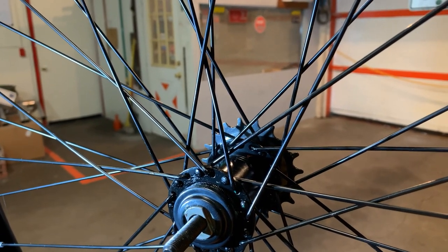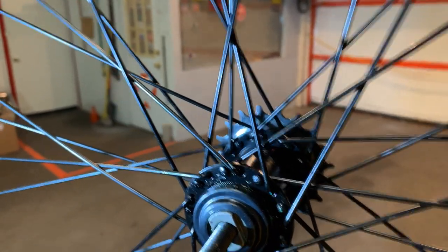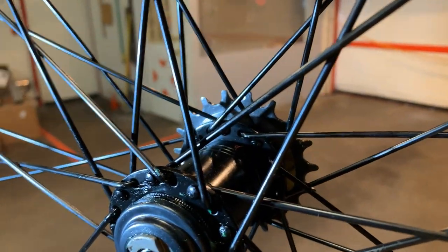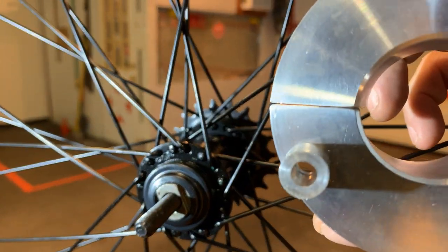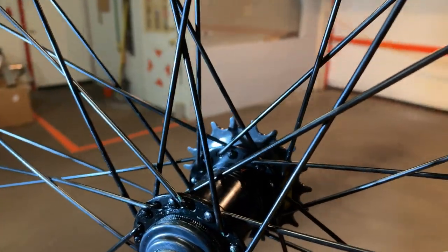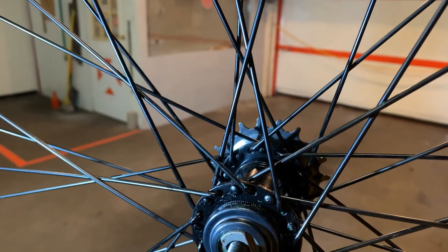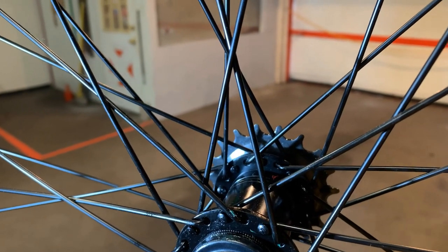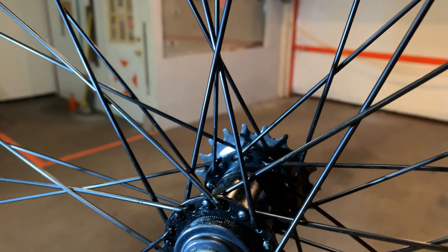Another thing I've heard people do - I'm not a fan of it, I just don't see it working very long in longevity - wrapping rubber or some type of material around your hub to swell it and make it fatter so the sprocket will grip onto it better. It's eventually going to turn, or you're going to tighten it so much it's going to bend stuff. That's just not the way these are designed to operate.